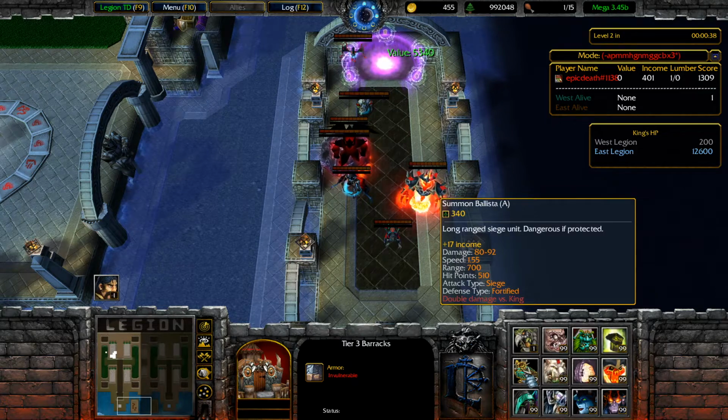Next up we've got the Ballista, a long-range siege unit, dangerous if protected. So this does double damage versus the king. Ballistas are the send on 12. That is it, because they outrange level 12 creeps, so they stay behind them and get protected, and then they do a good amount of damage to the king. Yeah, send ballistas on 12, don't send ballistas on basically any other level.